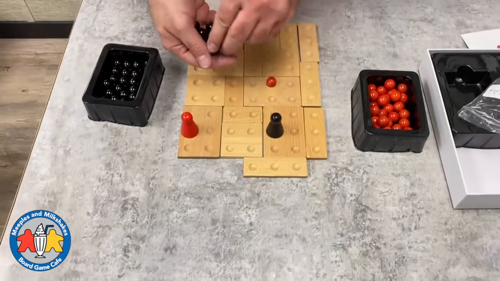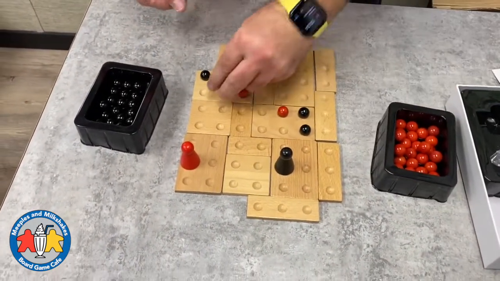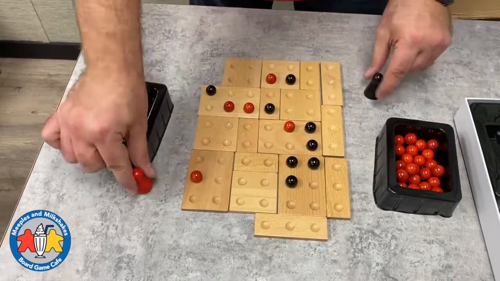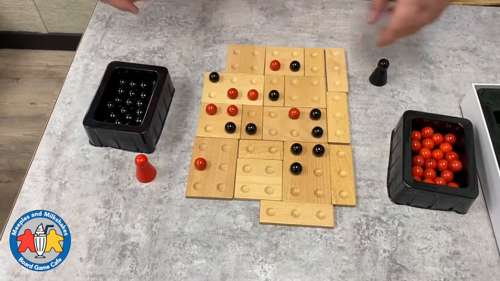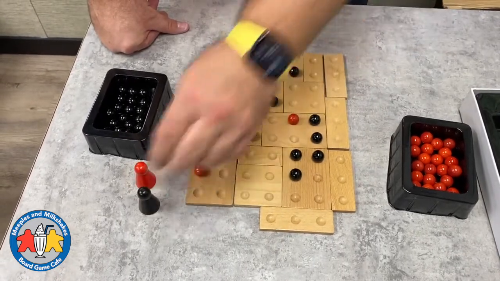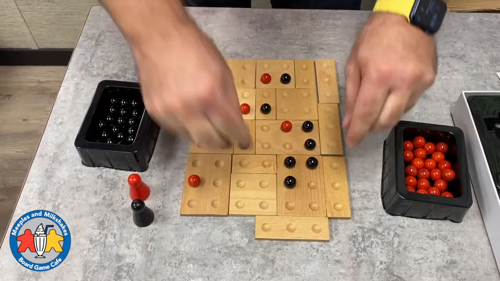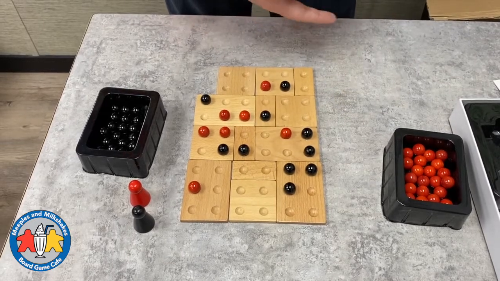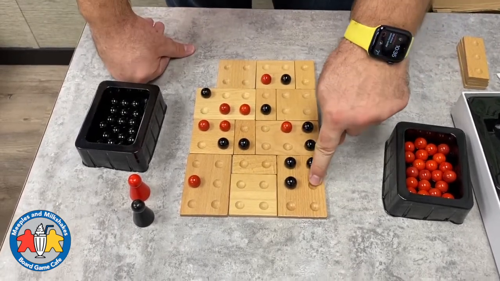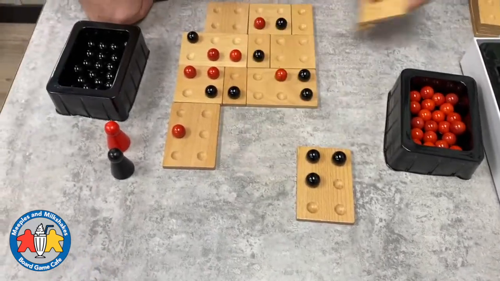Now, how do you score the game? Let's just put out some marbles. Set up a scenario here. Obviously, there would be more marbles at the end of the game than this, but this will be enough to teach the scoring, which is very, very simple. You want to have majority on as many of the tiles as you can. Now, for the purpose of this quick teach, we didn't even put any marbles on these, so let's just ignore them. This one belongs to black because black had the most marbles on it.